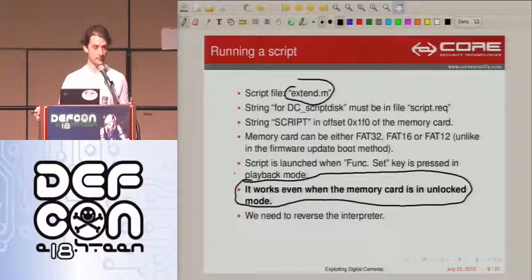So if you have malware running on your computer and you insert a memory card, this malware can inject code into your camera, because you only have to remove the memory card and insert it in your camera without doing anything else, and it will execute. So I say, well, that is very useful. But we need to reverse the interpreter. It's not an instruction or an algorithm, but a complete language.